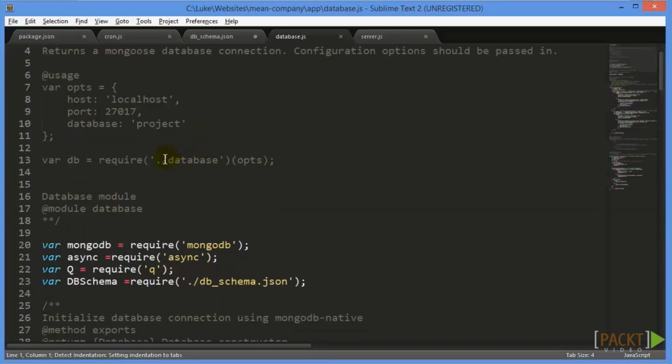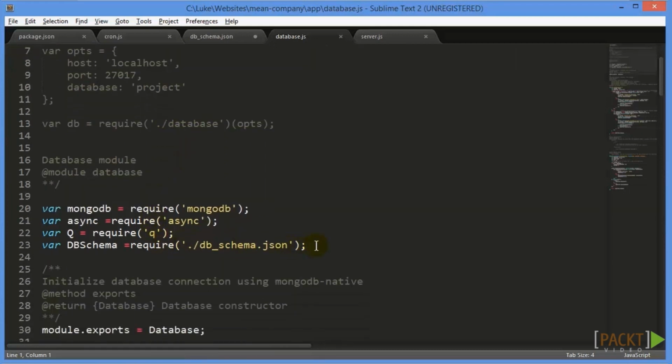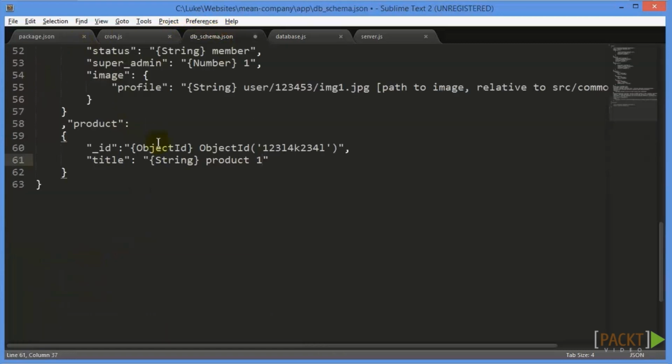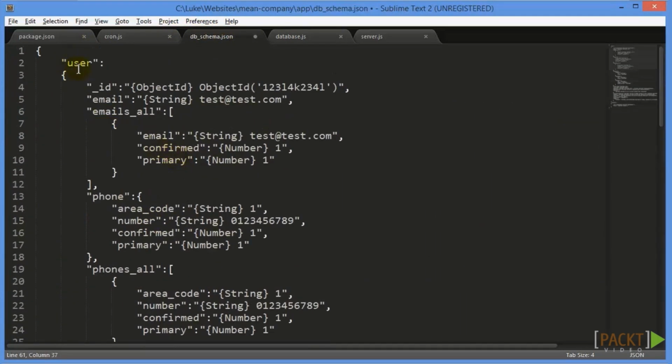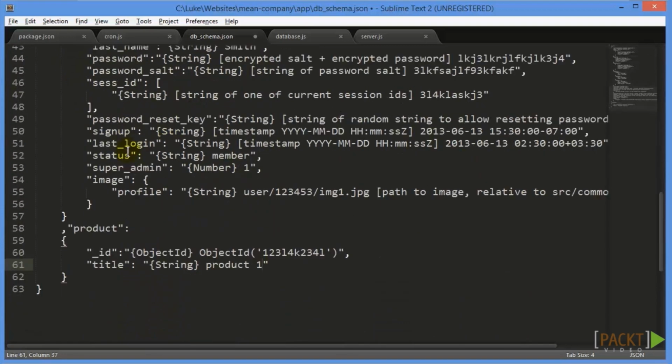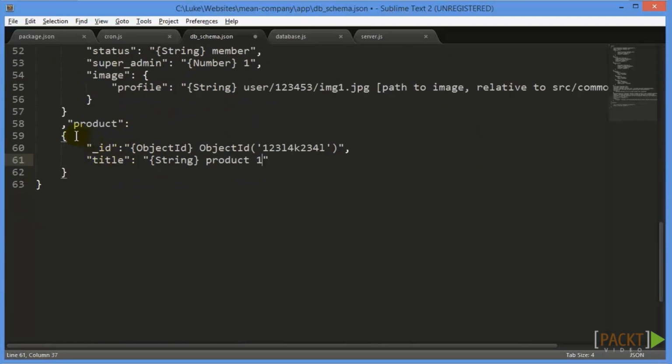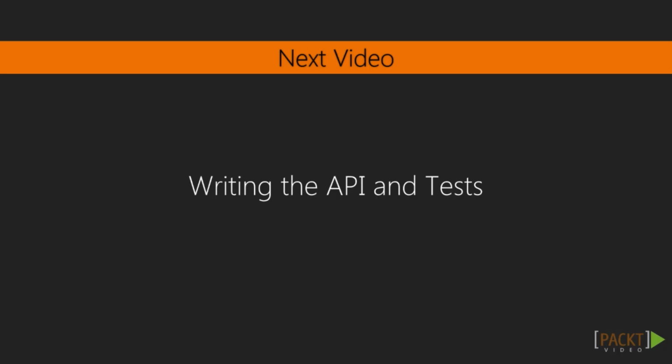You can see right here it requires the schema, and then it's basically going to loop through each collection and give you access to it in Node. You can do db.product.update or db.user.update, because those are our two collections. So that's what happened behind the scenes with creating this new API route, and now we will actually go through and write our new code and our test.